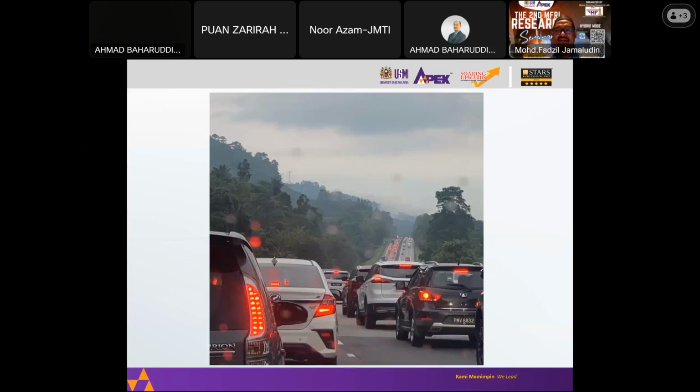I think this is a sight that many of us witnessed over the holiday, when we were going back for Hari Raya, and there are lots of cars on the road. The number of cars and automobiles will be increasing. It's not decreasing; it's always increasing, and this is an environmental problem, with all the carbon dioxide emissions and greenhouse gases. So governments have been implementing or discussing how to reduce the amount of emission from vehicles. And one of the methods is to propose lightweighting strategies.